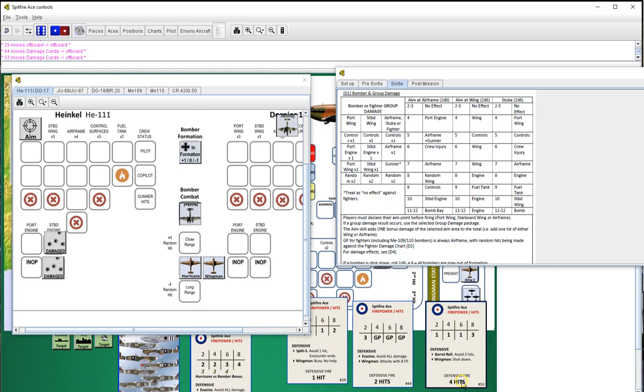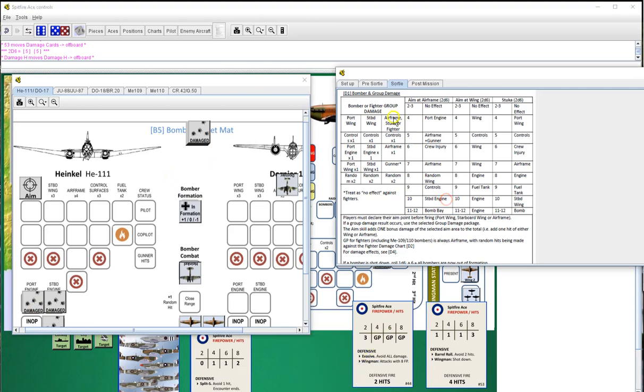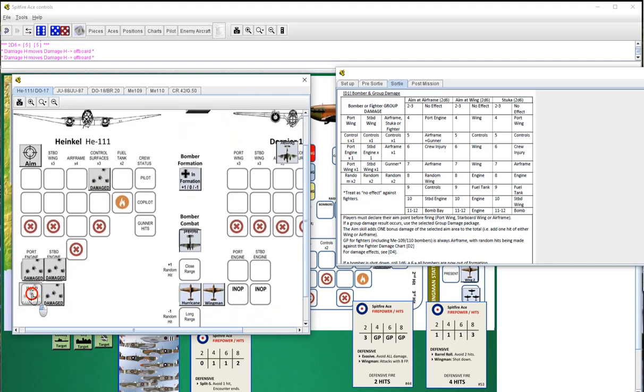And the Dornier's going to get us with 4 hits. Yeah, that's going to happen. 1 hit, ours. 55. 10. Engine. We get a port engine hit. We're done. Group hits. We went against the port wing. We get a control. Port engine. He's going down. Wingman gets the kill. Port wing.